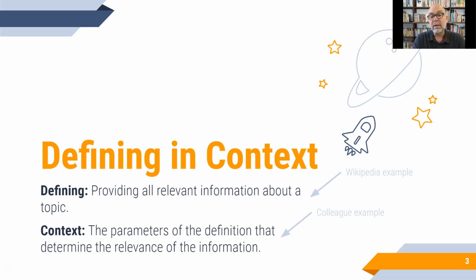So in other words, the example for defining that I like to use is Wikipedia. If you're looking up the Revolutionary War on Wikipedia, you're going to find an enormous amount of information. And so if you ask someone to define the Revolutionary War, it's just too big of a question, right? And so even Wikipedia realizes that. And so they break the information into the different little sections at the top that you can click to if you want. And so I kind of think of that as like the context. So, if I ask you to define a certain element or a certain aspect of the Revolutionary War, I'm making your job a lot easier, right?